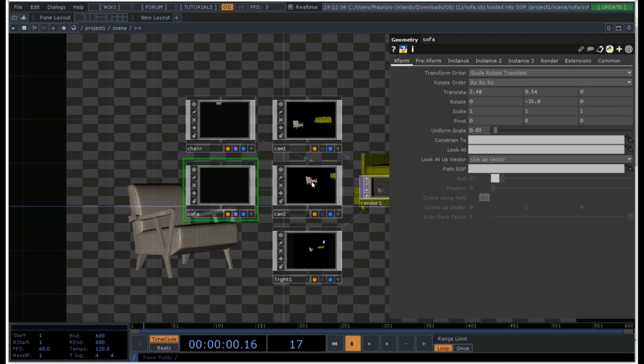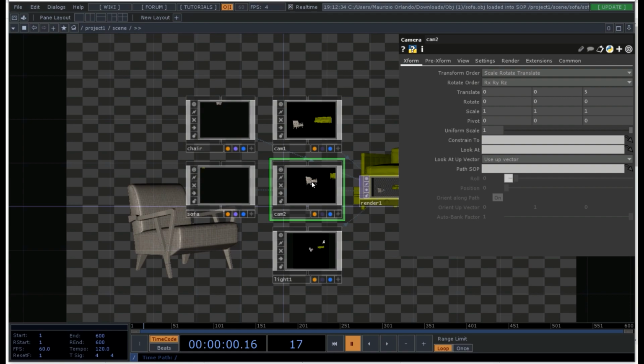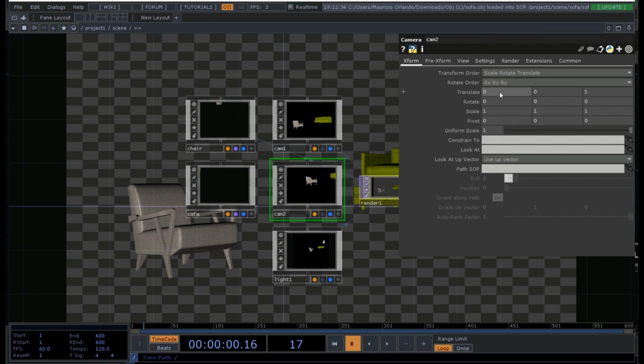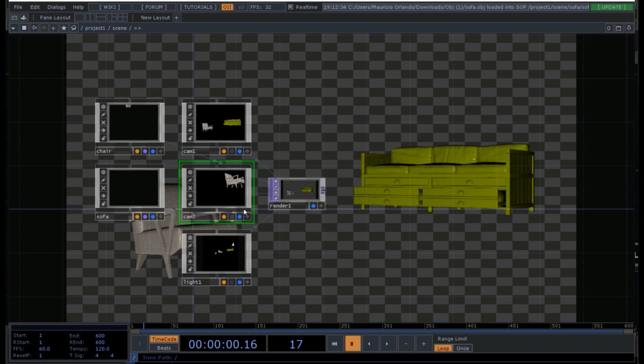Now I still have to add some values on my camera, and the values are minus 0.7 and 3. I actually don't need this camera.